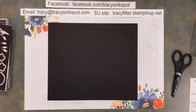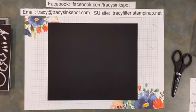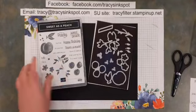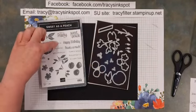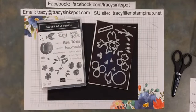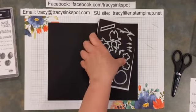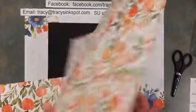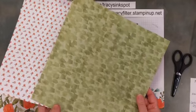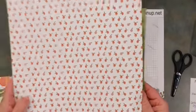I'm going to show you a little bit of the suite I'm working with tonight. I have the Sweet as a Peach bundle, which includes a set of dies and a stamp set. Just about everything you see here has a coordinating die, and there's a little banner that fits some tiny phrases — super cute. There are also extra leaves for adding on to things. My favorite part of this collection is the designer series paper, which is of course on the retirement list. Look at these — peachy colors with a little balmy blue and pear, and it also coordinates with olive and mossy tones. These little teeny tiny peaches are so cute.